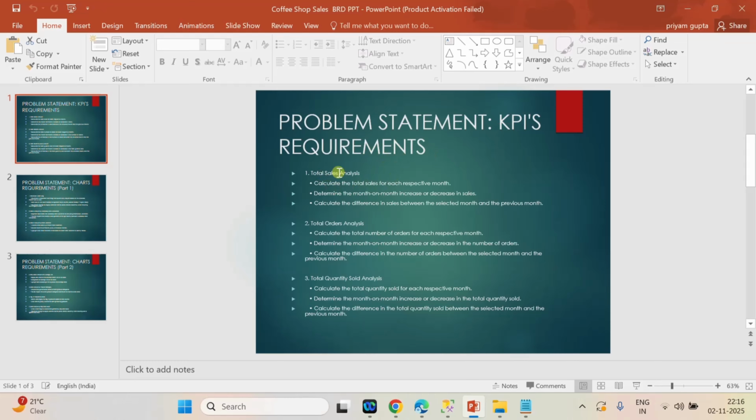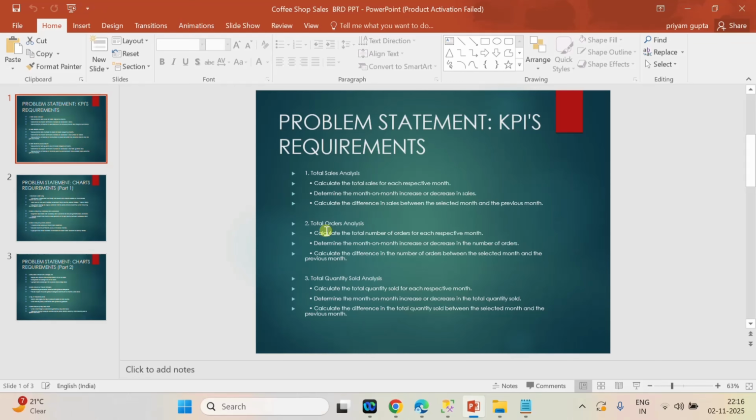Total sales analysis: calculate the total sales for each respective month. Determine the month on month increase or decrease in sales. Calculate the difference in sales between the selected month and the previous month. Here we are going to create many measures.